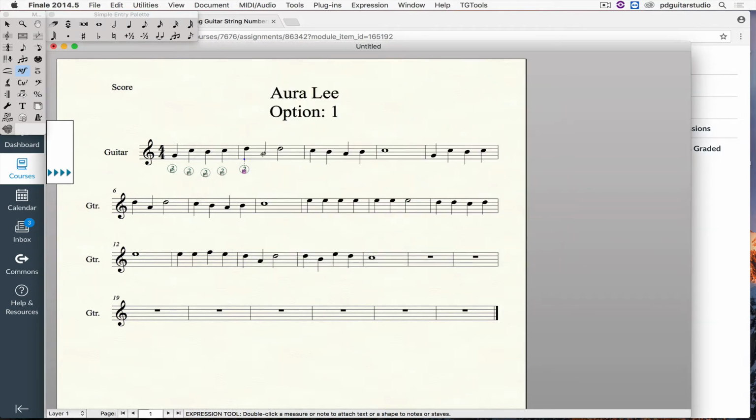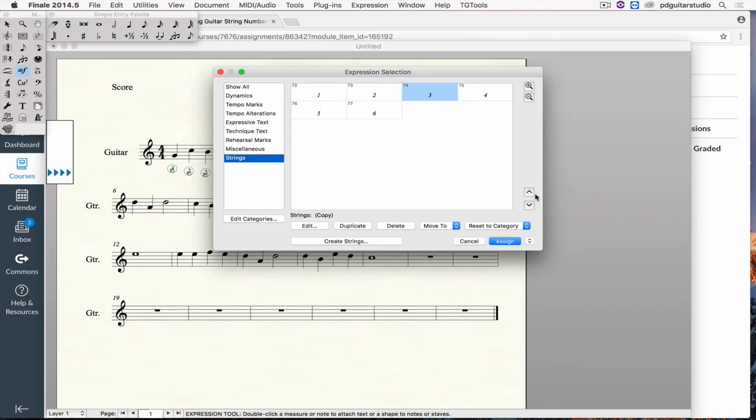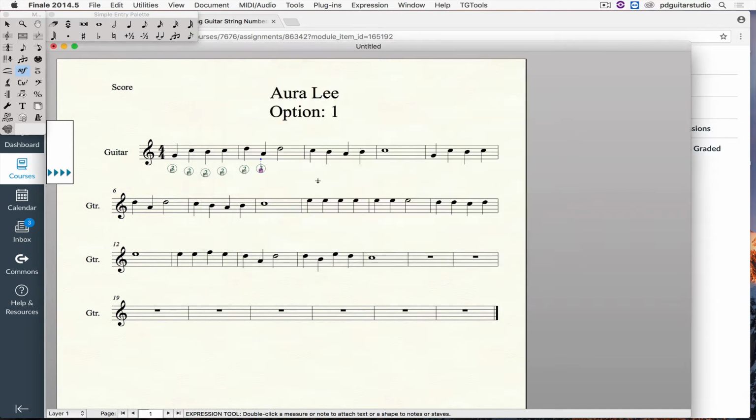So I'm going to go through this. So the A is on the third string. So I can do this. But you notice how cluttered it gets. You do not have to do every note, but if there's a bunch that follow after it, what you can do is leave a gap. That way you know that from here to here is all in the second string.